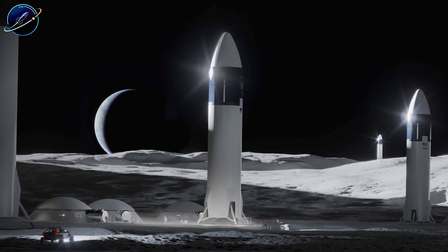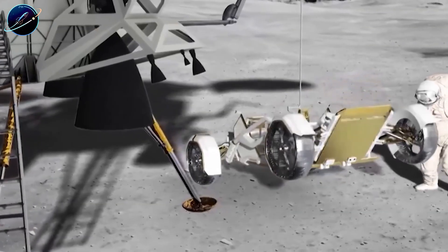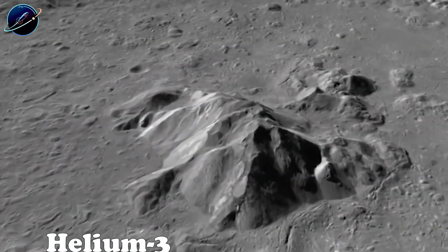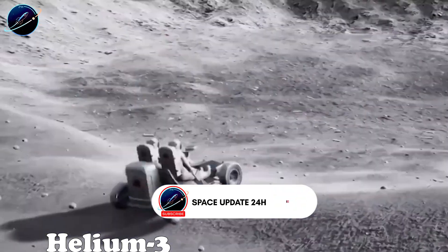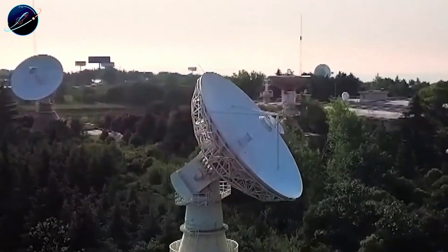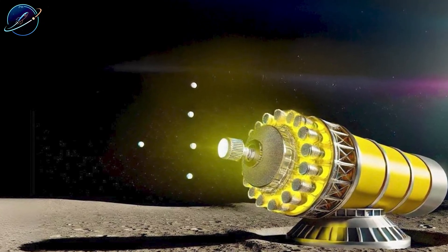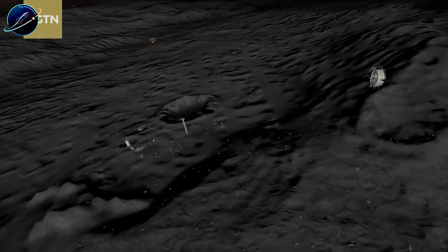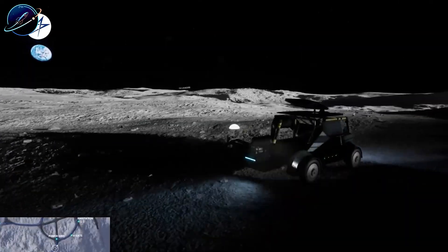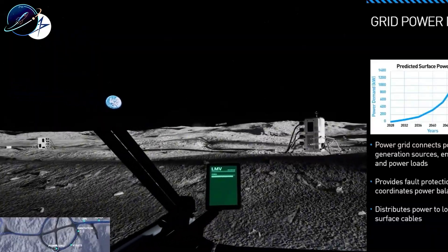China's not waiting around. They've announced an $18 billion magnetic launch system specifically designed to extract helium-3, a lunar isotope that some believe could revolutionize Earth's energy through fusion power. Their system, developed by the Shanghai Institute of Satellite Engineering, works like an Olympic hammer thrower, spinning payloads up before releasing them toward Earth. The project ties into China's partnership with Russia to build a lunar research station near the South Pole by 2035. Their pitch: just 20 tons of helium-3 could theoretically power all of China for a year. The magnetic launcher would run purely on electricity from solar panels or small nuclear reactors, launching payloads twice daily at one-tenth the cost of traditional rockets.